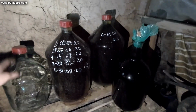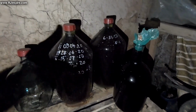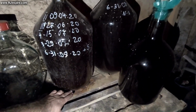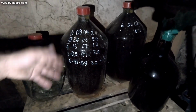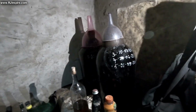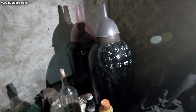Every wine needs to be moved to another bottle, yeah? Because it makes, how to say, circulation. To circulate the air, you have to change the bottle from one bottle to another. And in the end, it makes some dust. And when you put it in another, it becomes clearer and clearer. Because if you look at the bottom here, there's residue left. So they're going to leave that there. You see the residue there of the wine. And they're going to move it to another bottle. Wow. It's a Saperavi as well. And it's written how many times he replaced this wine from one bottle to another bottle. There's a lot of science that goes into it.